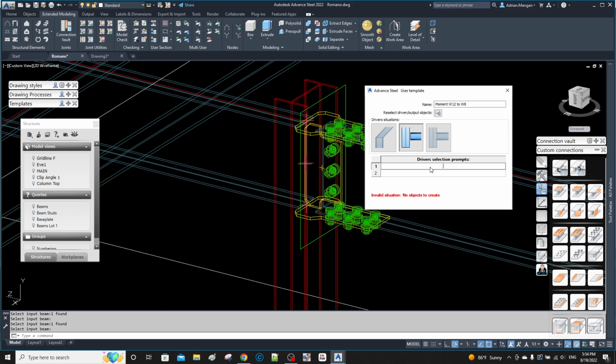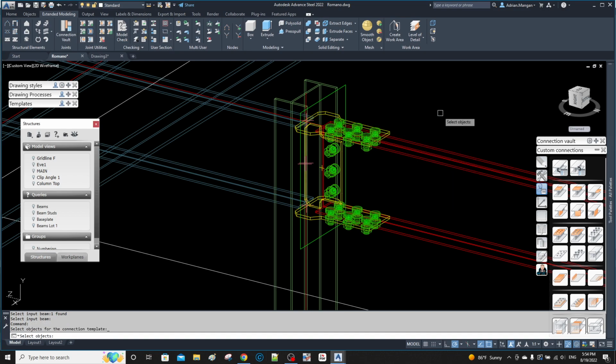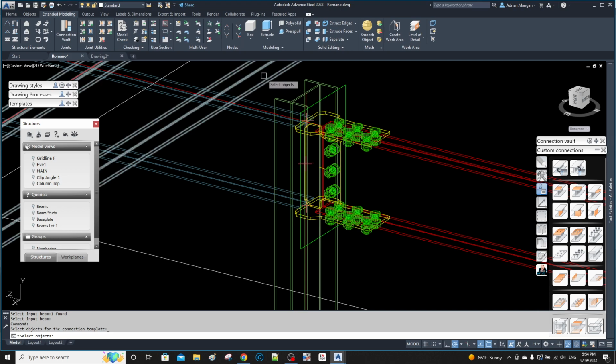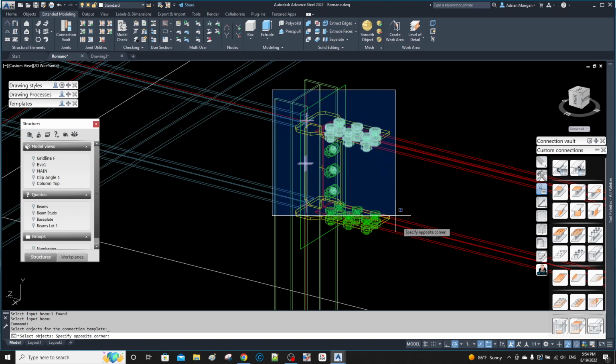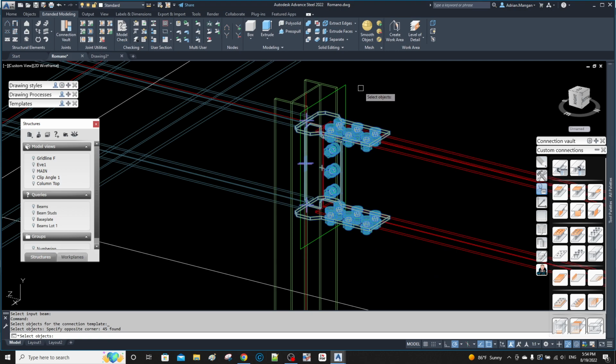We'll come in here and we'll say this is the column, and this is the beam or rafter. I'll just call it the beam. And then you want to select your elements. So you want to select everything in here. So you can just box around this. Now if you box from here, just be careful, because you're not going to get this green feature box, which is the cut of this beam.